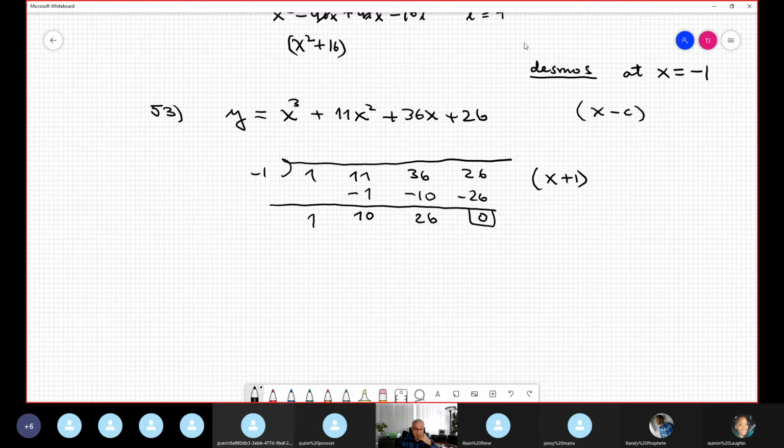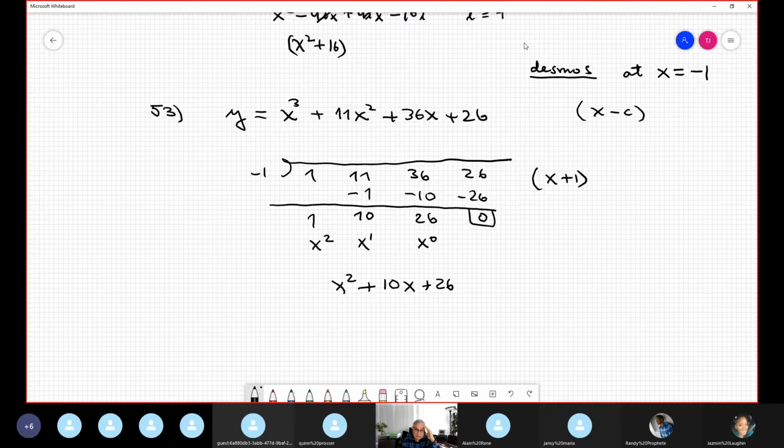Okay, now what's going on? What is the next factor? Well, in Desmos I see only one real zero. That means that the rest maybe should be or must be complex. So this is x to the 0, this is x to the 1, this is x to the second, no? So basically this expression is x squared plus 10x plus 26.